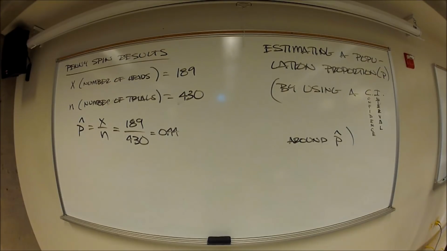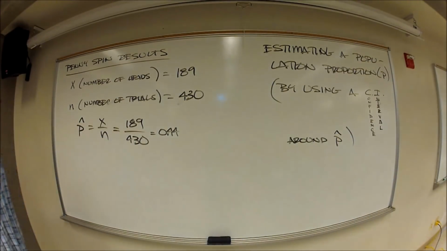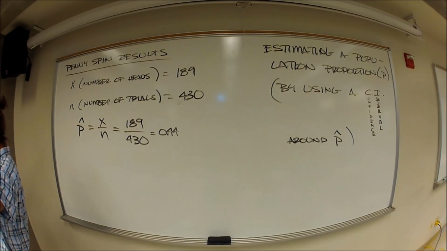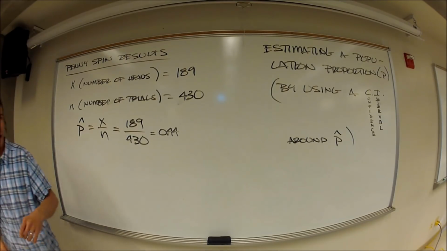So let's run the machine, get the actual answer for what is the chance of getting heads on a coin spin. Go ahead, Michael. So roughly p would be equal to p hat plus or minus the margin. That's exactly what we're doing right now. Yeah, we can't say it's 44%. We can say we believe that little p is between 44% minus the margin of error and 44% plus the margin of error. That's what the machine's going to get for us right now, and we'll reverse engineer it momentarily. We'll get to all that, promise.